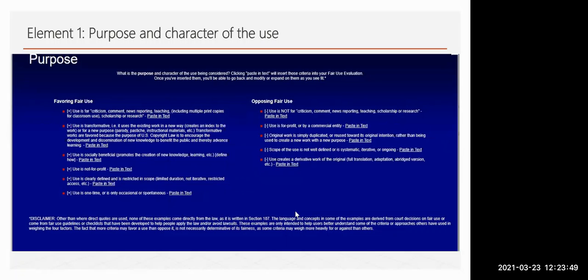If you were going to sell it and it was more decorative, like you wanted to use the artwork as a background for your course because it made the course look better, that would lend towards not being fair use. If you're looking for things that are going to enhance your course aesthetically and you're looking to use the artwork to do that, then you're most likely going to need to pay for that use. But if you're trying to teach about that particular artwork or that piece, you're going to be leaning towards fair use.